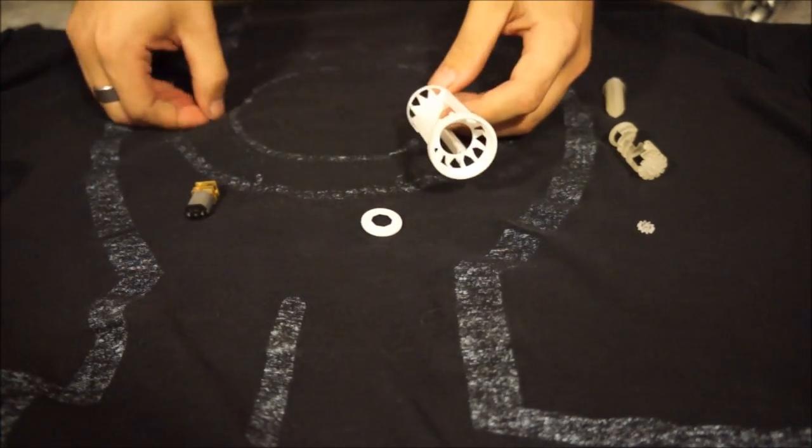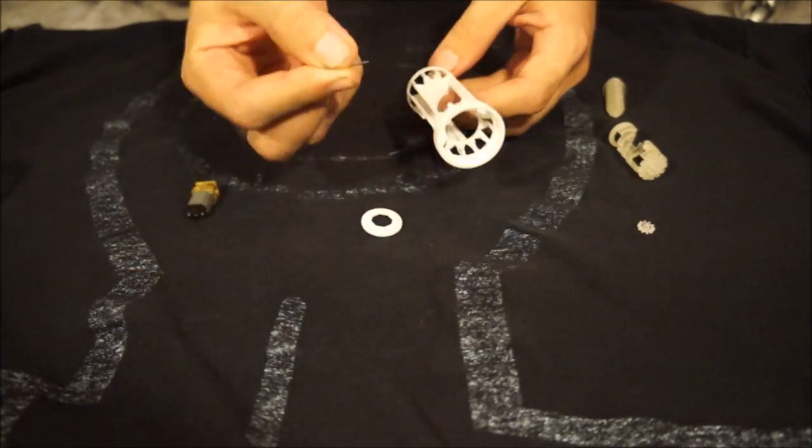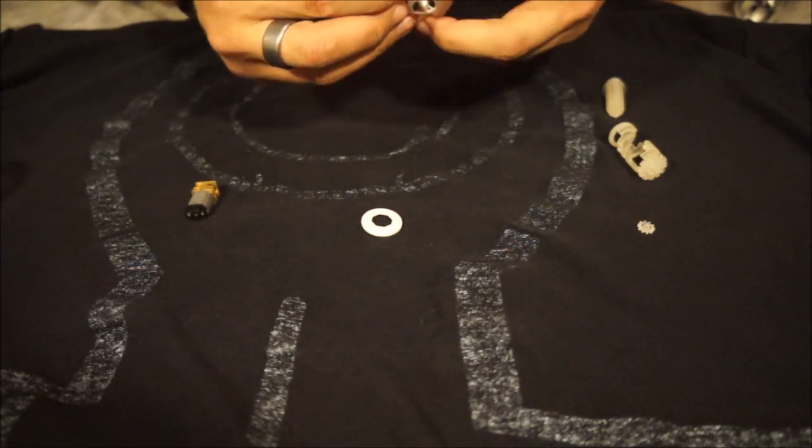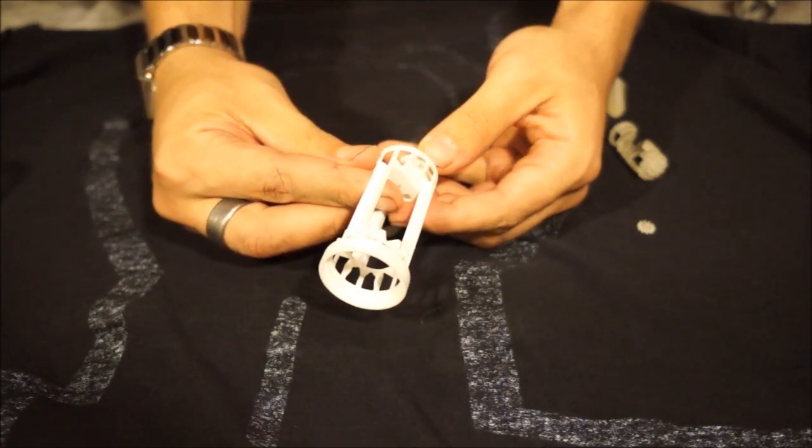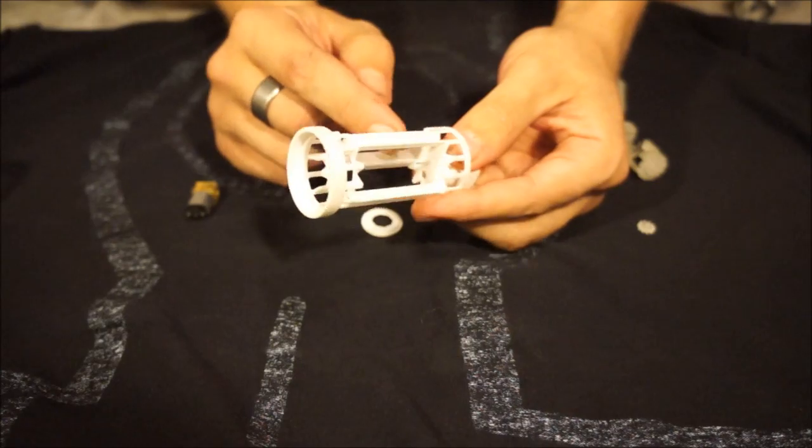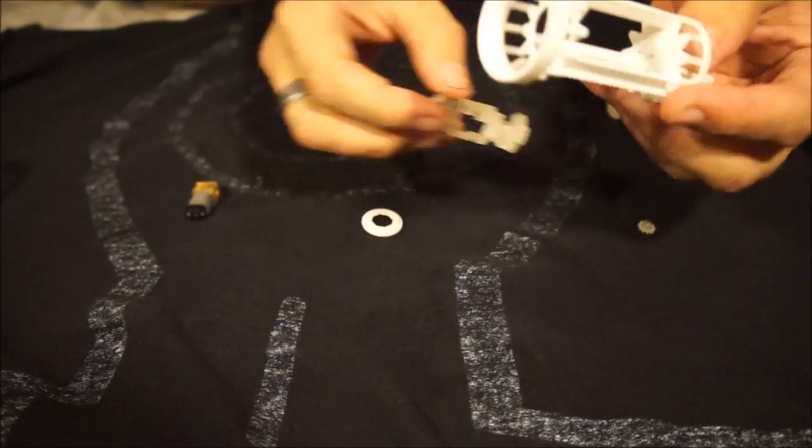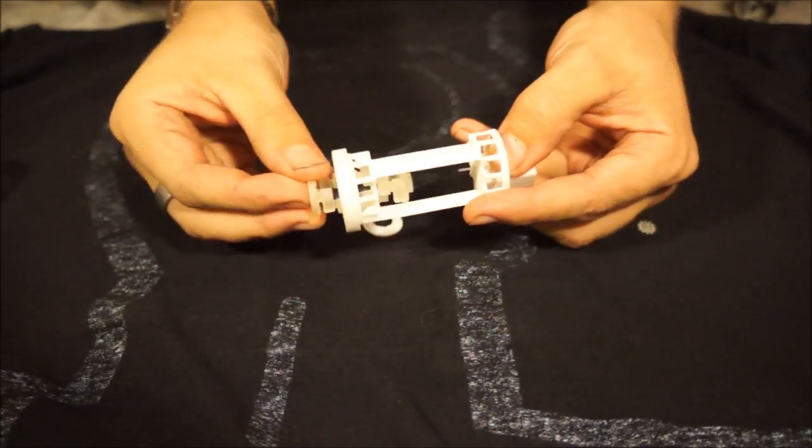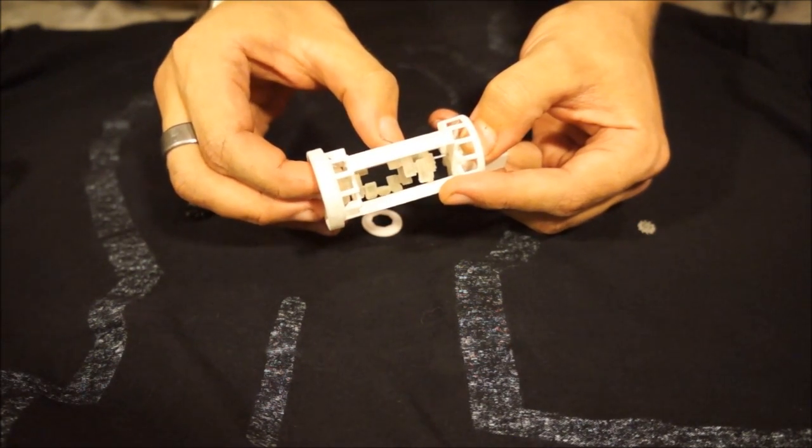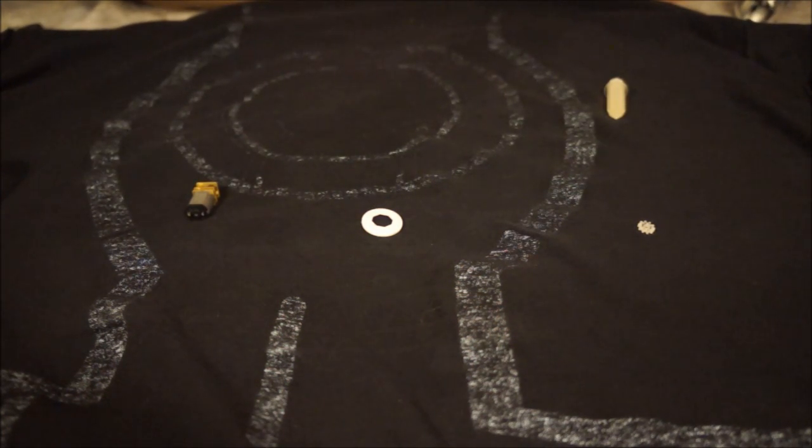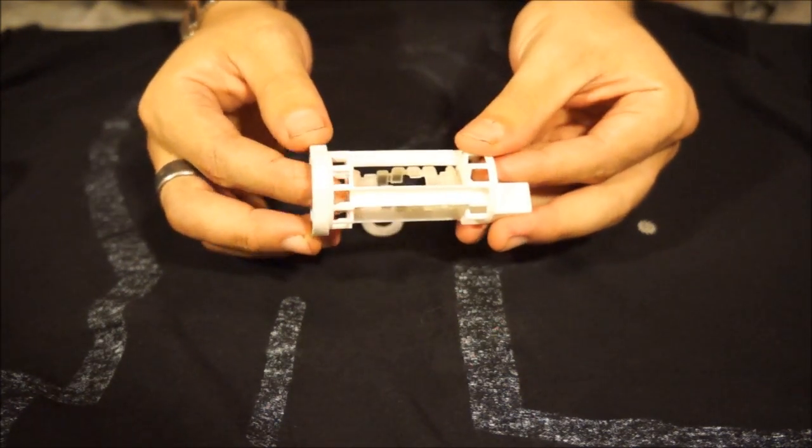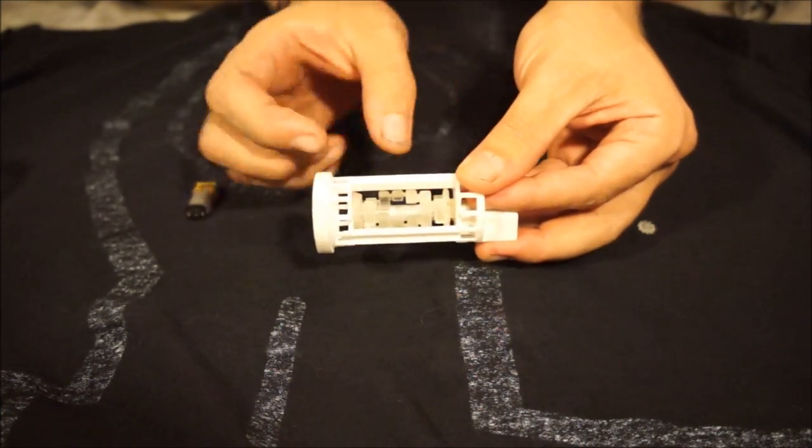When you have that cleared out, what you need to do is just take a little piece of paper clip, put some super glue on it, stick that guy right in here, slide it in, and then let the glue do its work. Then I would clip it off so it's about 2mm or so, or what you can simply do is take your helix, slide it in there, line it up on top of your paper clip, which is much easier to do when you can see. And then like that and then you'll see where you need to clip it shorter so it's not sticking through.